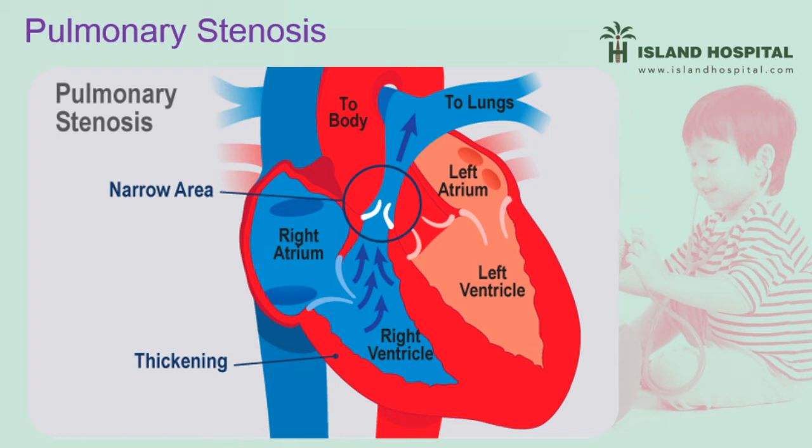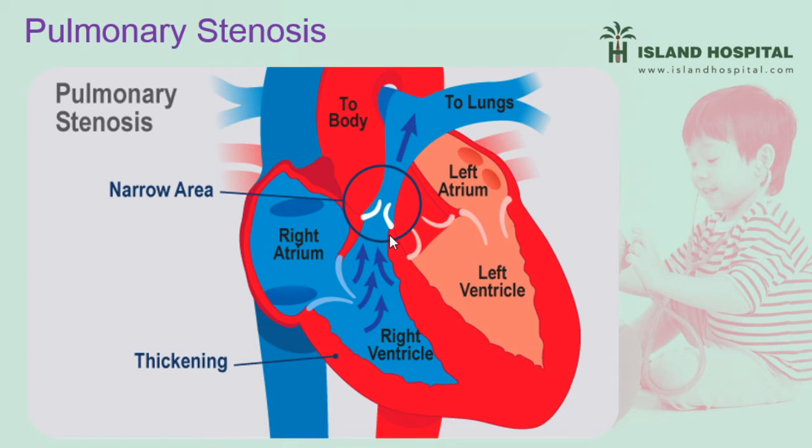Now, other more common conditions would include one called pulmonary stenosis, where there is a narrowing of the valve leading into the lungs. This accounts for about 9% of cases with congenital heart disease, and the children here are usually pink, and again, they are usually very well and asymptomatic, and when they go and see a doctor, the doctor will pick up this incidental abnormal sound in the heart, and they will tell the parents.